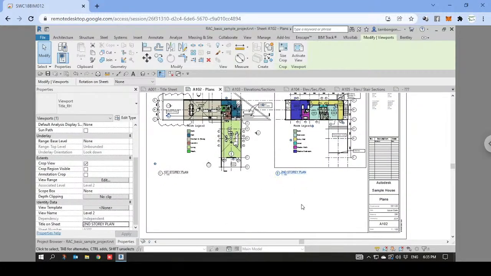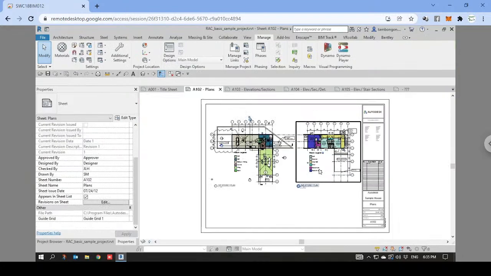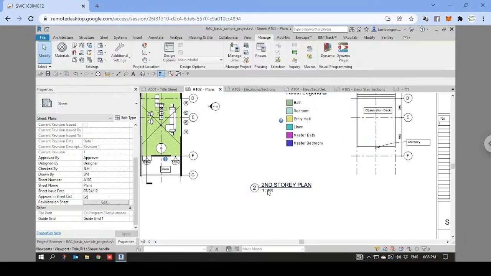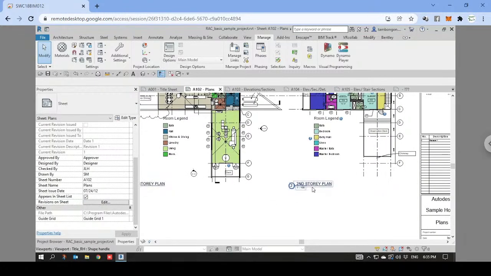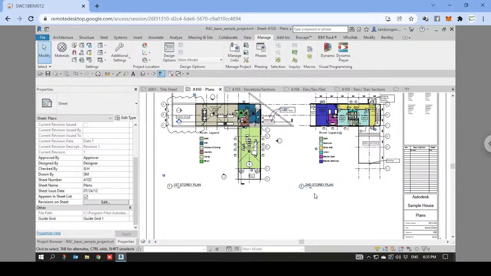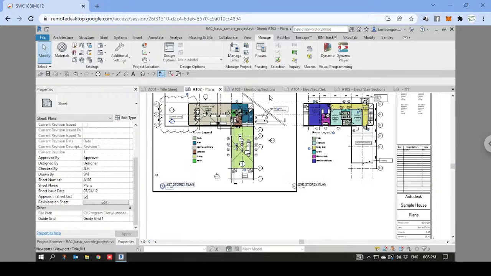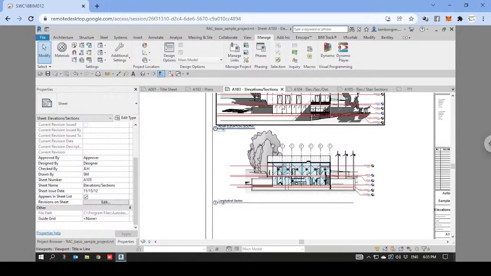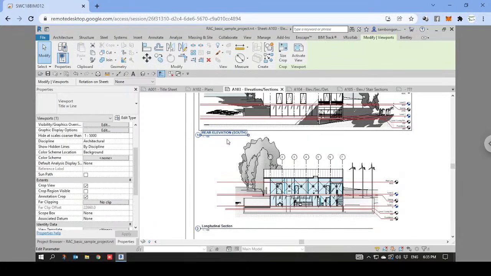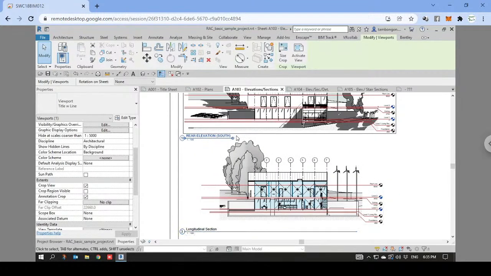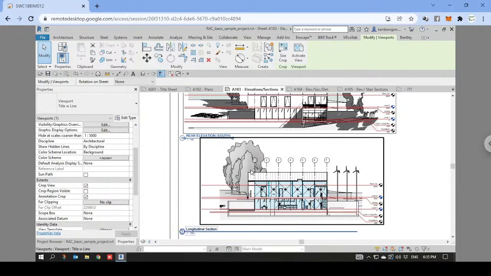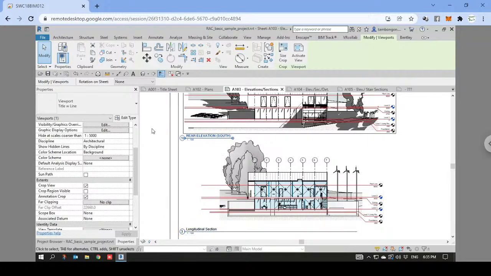There you go. Second story plan. There. So the lines is all together with the second story plan. How long your view title is, your line will follow. So it depends on how you wanted it to be, because for us this one works because it makes easier in adjusting some of the viewport instead of adjusting the lines here and there whenever the view name or the name of the view, how long the view name is.